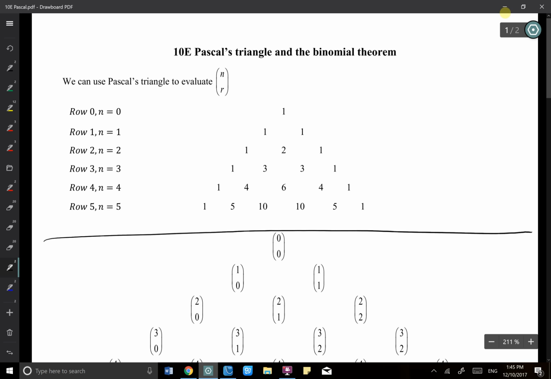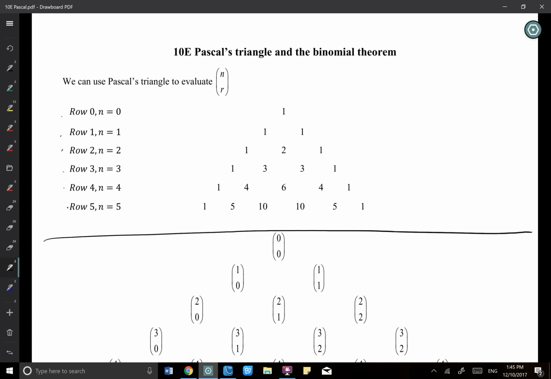We call that row 0, row 1, row 2, row 3, row 4, and row 5. And n is the number of terms we have in this row. Okay, number of terms in this row. We have row 0, and n is the number of rows. So n0, n1, n2, n3. So this is row 0, row 1, row 2, row 3. And let's have a look at the numbers.